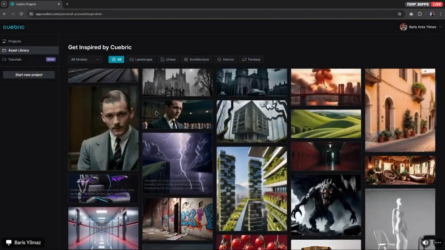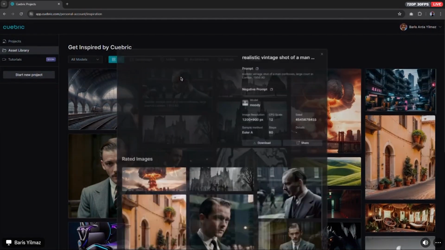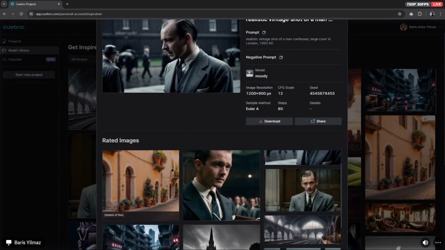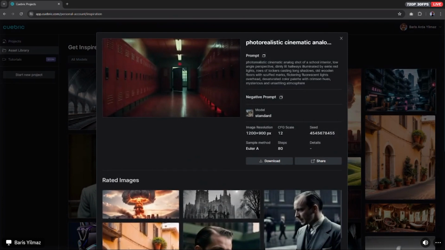The good thing about the asset library is, for example, if you don't want to have a man in this scene, or for example, let's switch to that one. As you can see, it's a wide angle shot of a school interior, a corridor of a school with lockers, but it has a red lighting, red ambience.